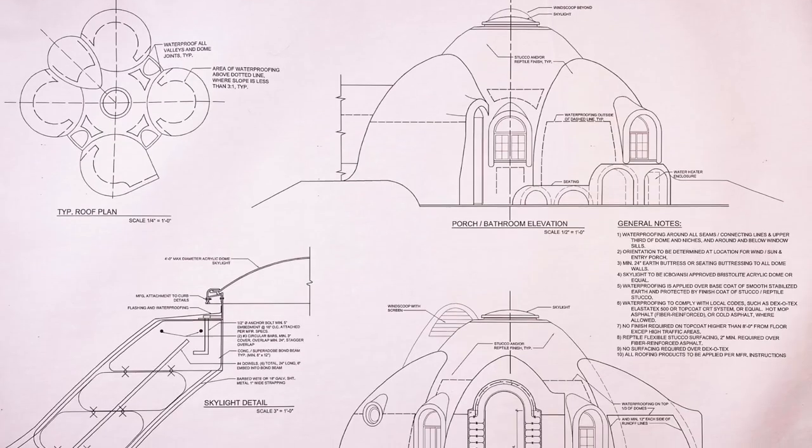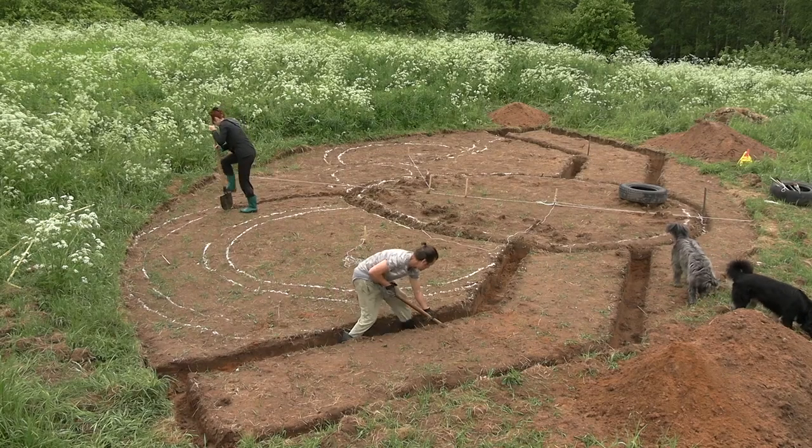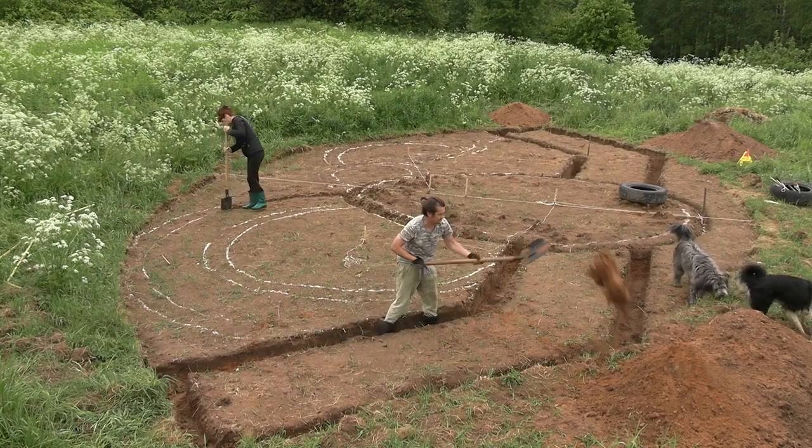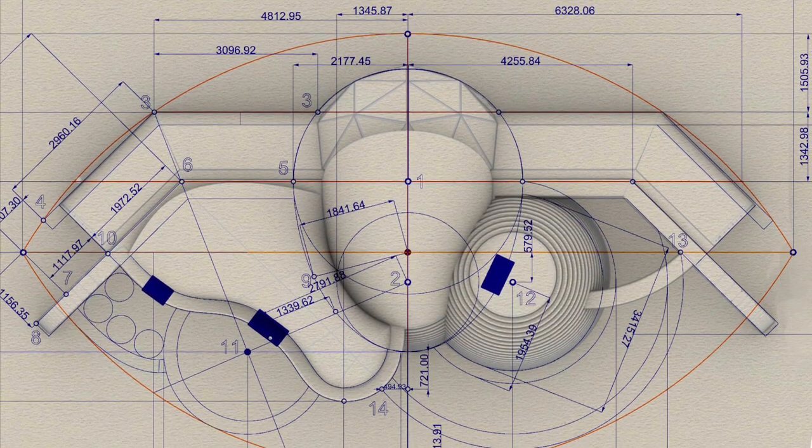Having a good detailed plan with dimensions and top view, side view, front view, sections, elevations is all very necessary for you to know what on earth you're going to be doing on site. Of course, I'm going to show you how to redraw this home on the ground from your paper sketch.